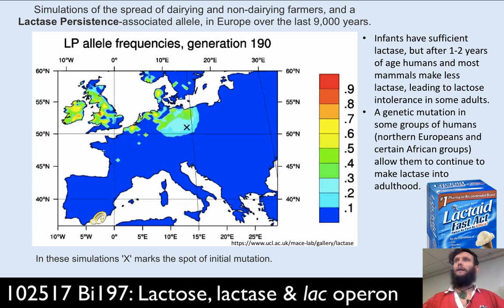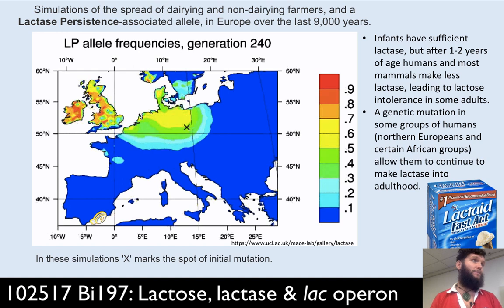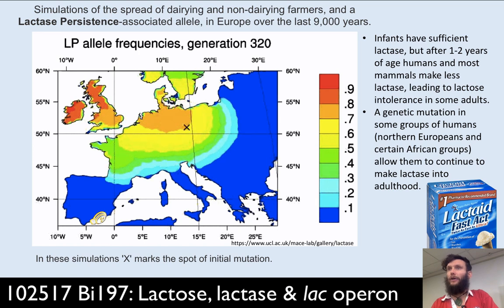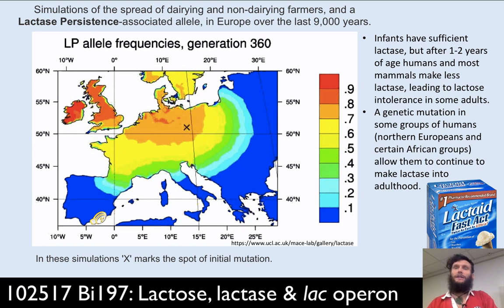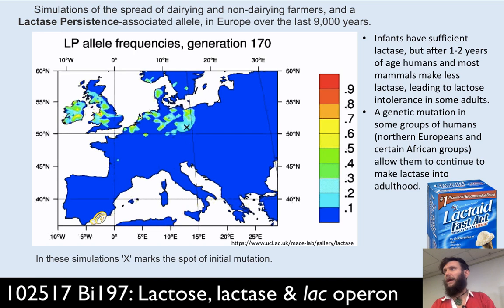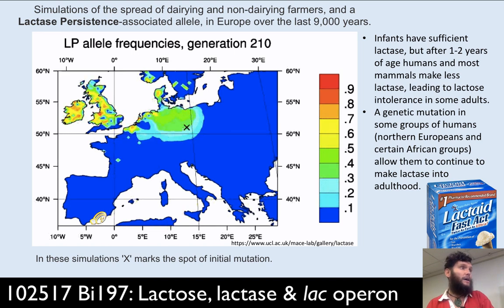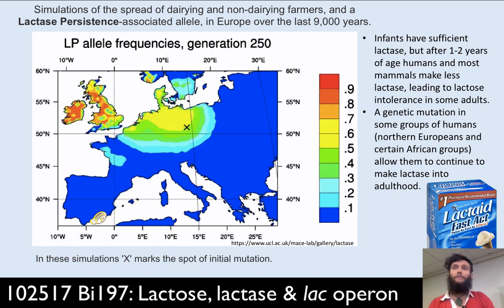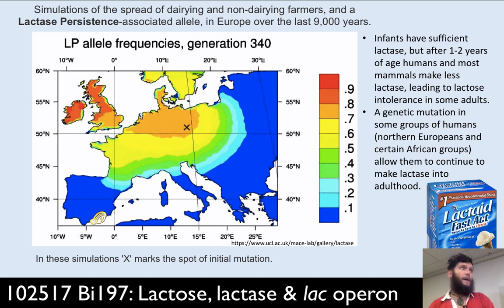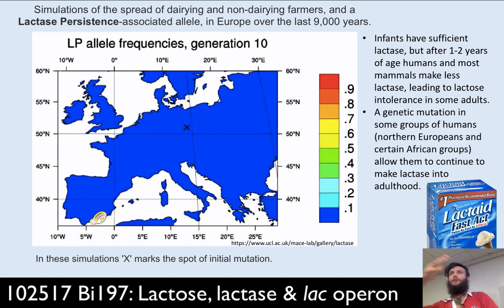They say that about 9,000 years ago, there was a mutation in the population somewhere in Europe, and that gene spread throughout Europe and across much of the planet because, based upon the changes in dietary preferences and the ascendancy of domesticated dairy cows in the human diet, this gene for the persistence of beta-galactosidase into adulthood was an advantage. If you were able to drink dairy milk, it was an advantage to you. And so the human population is currently in the midst of converting the overall gene pool. All right?